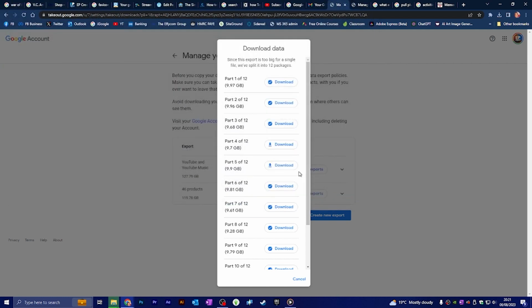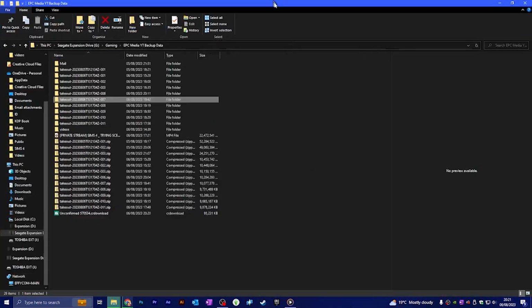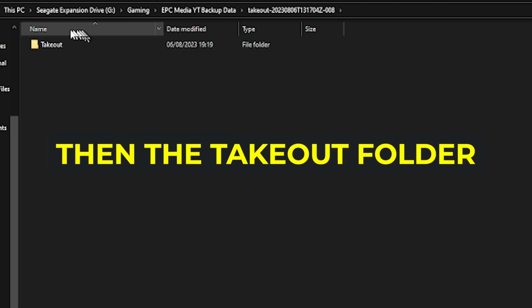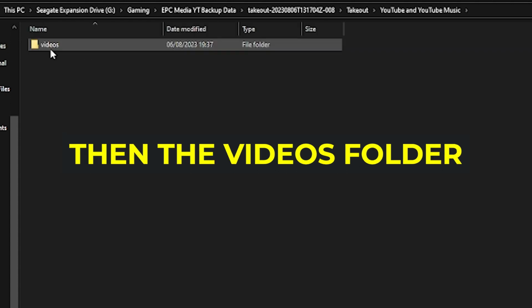After you've finally finished downloading your content, all you have to do is go to the destination folder where you have downloaded those files, and in that destination folder, that is where you are going to basically find all your downloads for your YouTube account. Within the folder, the first thing you need to do is unzip the folders. Once you unzip the folders, when you go into any of the folders, you will see it is nested. So you have to keep going down, down, down until you find the video folder where you find all your videos. And voila, that is literally everything.